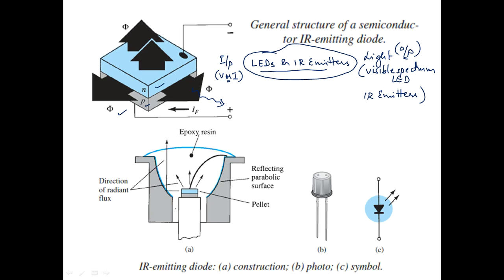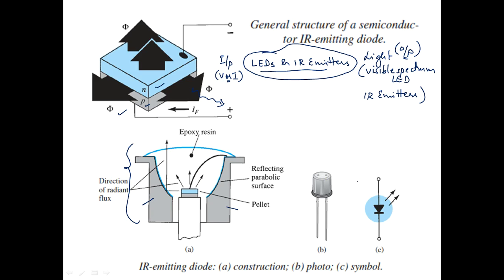If you take a cross-sectional view, you can observe that it's a more technical construction, wherein these gray colored structures are just supporting units. They are reflecting parabolic surfaces which ensure that maximum IR rays are getting emitted. They are not lost. So it is just a nice closed chamber wherein IR rays will be emitted and they are taken out.